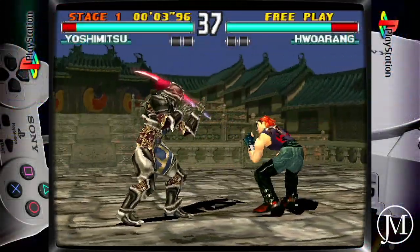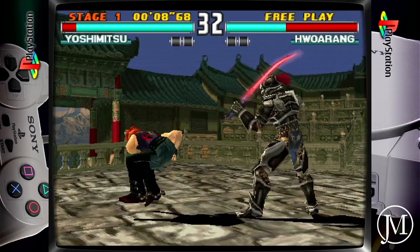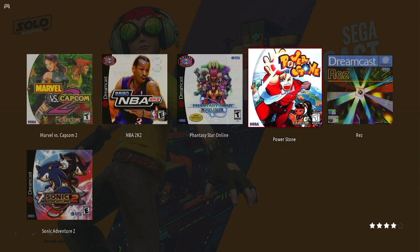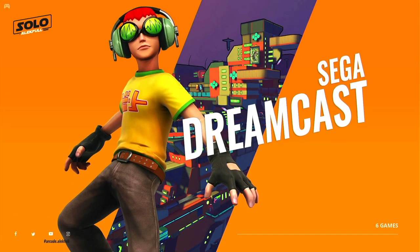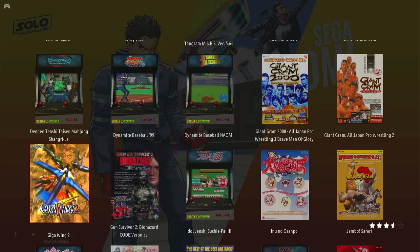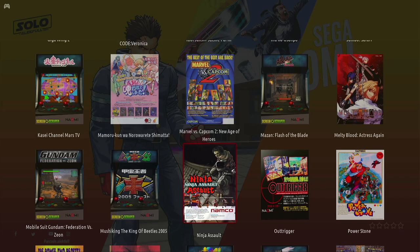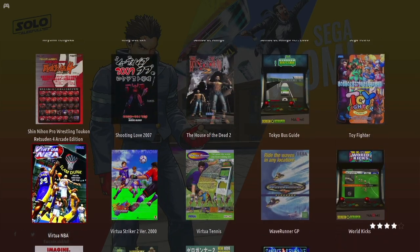PlayStation works great. It's the other systems when you get into the 3D stuff, so the Atomiswave, Dreamcast, and Naomi, for the most part, they do work great, but you will have those games that don't work the best. Like I said, there's always that outlier. Sometimes you can change the emulator settings, sometimes you can't, but for the most part, they did hand select and hand choose a lot of these games that should perform pretty well on here. They just missed a couple testing them that don't belong on here at all, just because for whatever reason they don't perform adequately on this device.